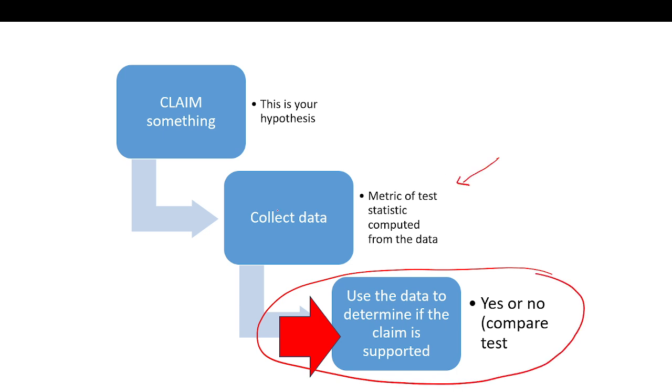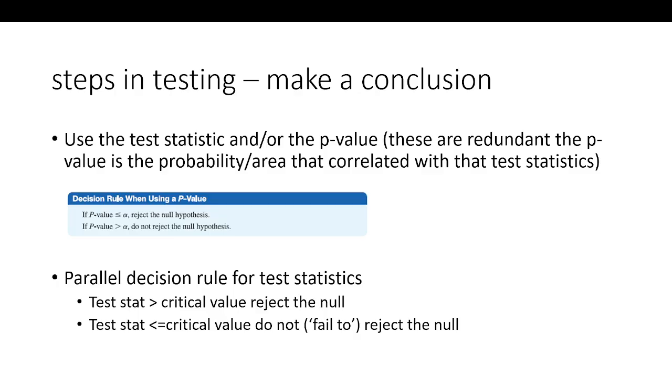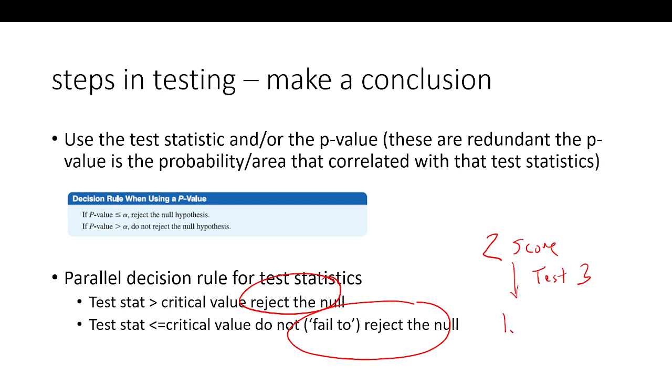You collect your data, you calculate the test statistic, and then you have to make your final determination. Your determination is always either to reject or not reject the null. And you can do it in two ways. So if I have a test statistic that's a z-score, and my test stat is 3, the critical value for a two-sided test is 1.96. The test stat is 3. This is the critical value. As always, the standard normal is the standard normal. The critical value is always 1.96 to mark off the extremes.